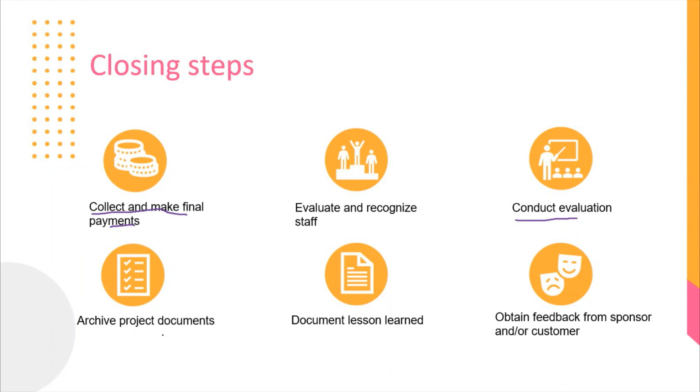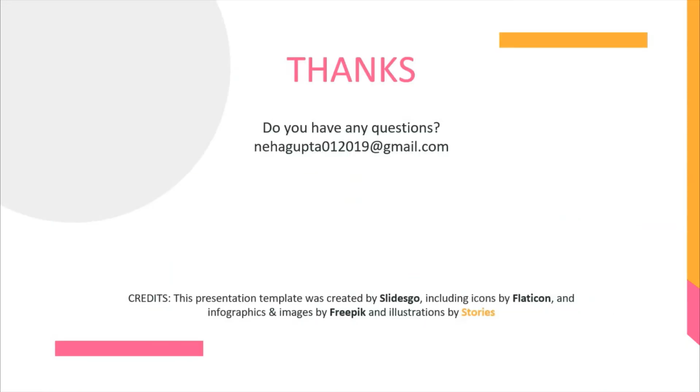We also need to archive the project documents so that we can access them if and when required. We also need to draft a lessons learned document. This will help us or other teams attempting similar projects. Lastly, we need to obtain feedback from the sponsor or the customer to assess the level of customer satisfaction. If the customer is happy, we may ask if we can do some other project with them without going through the RFP process. With this, we come to the end of today's lecture.